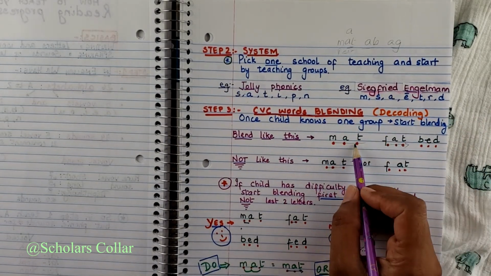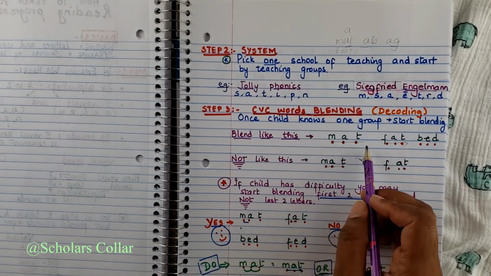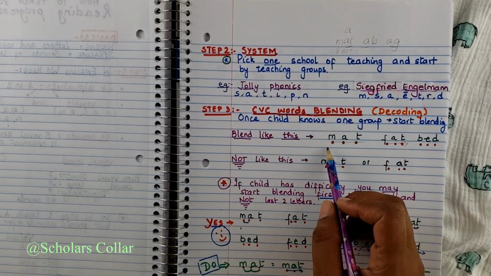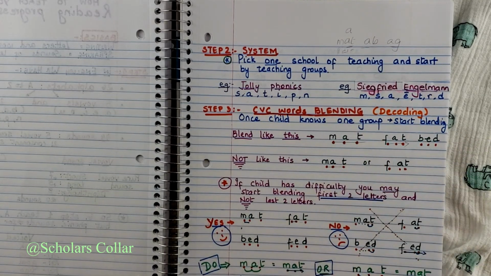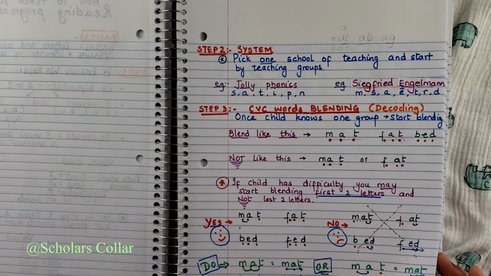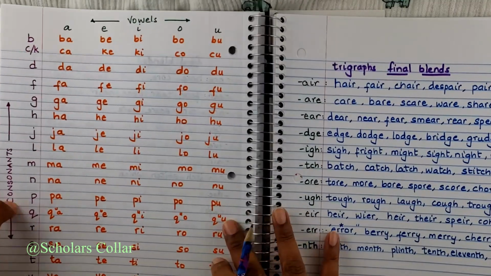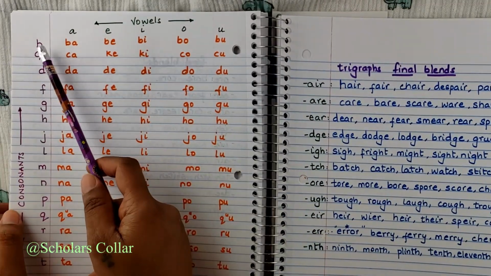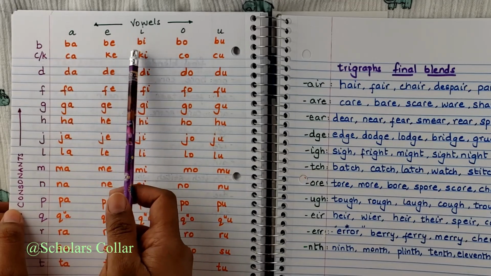You do not do "at" to "at"; you don't want to do that. Go directly to CVC words and blend 3-letter words. If they have difficulty, you want to go ahead and blend the first 2 letters. If you do happen to blend the initial 2 letters, make sure you're following this pattern, where you're blending the vowel and the consonant and making alphabet sounds like ba, be, bi, bo, bu.